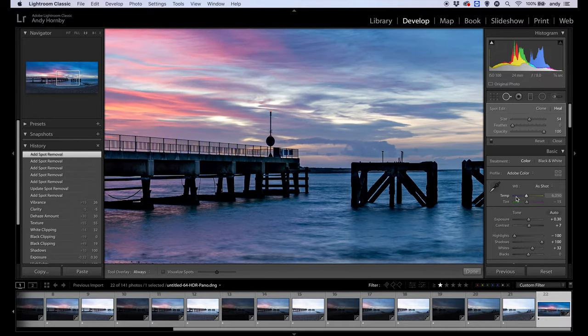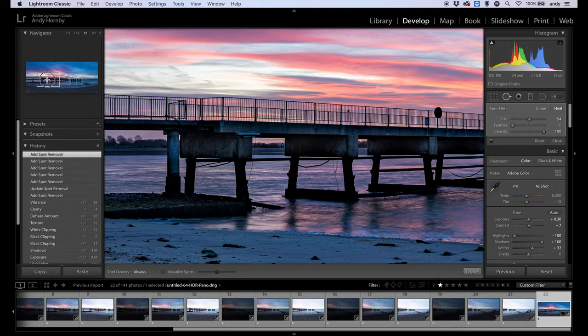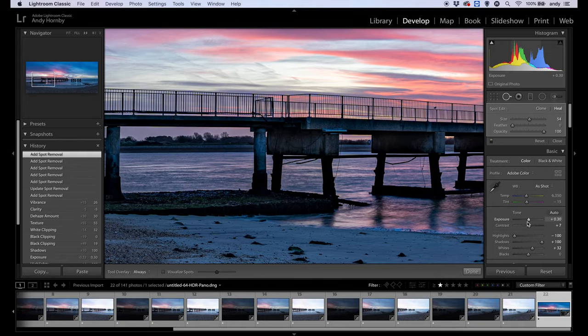Okay, now I'm going to get back to my edits. Done on my sensor dust. Follow along if you want to. It's going to be different for each picture. Obviously, my picture is going to be different to yours if you ever go out there. It just is what it is.